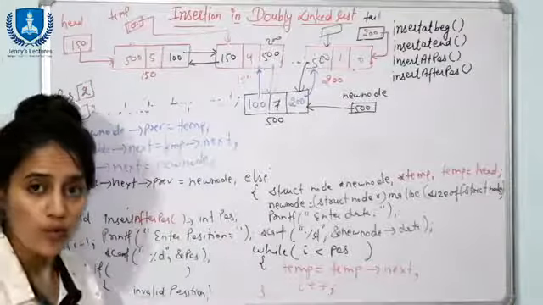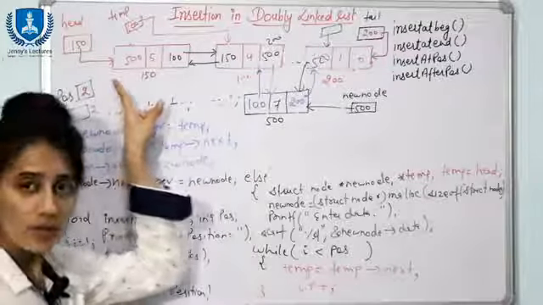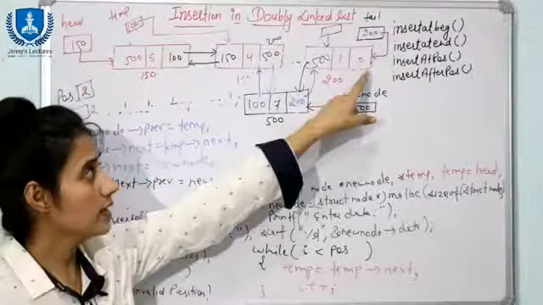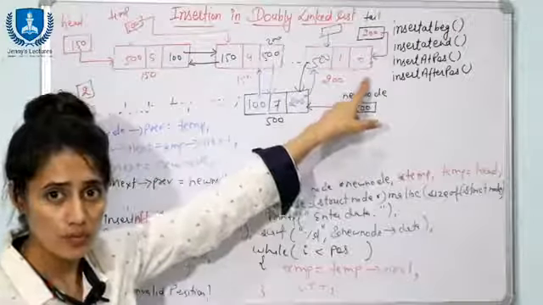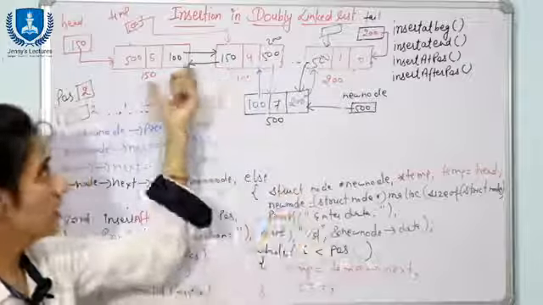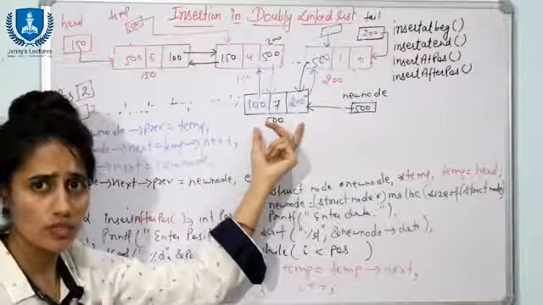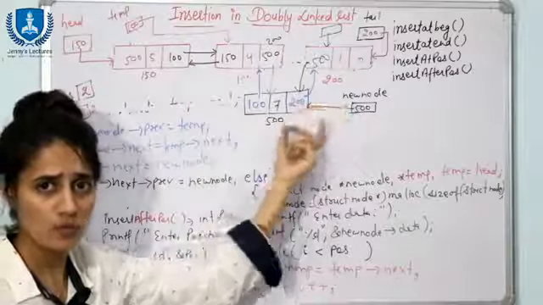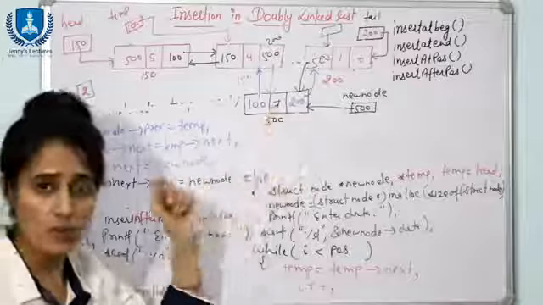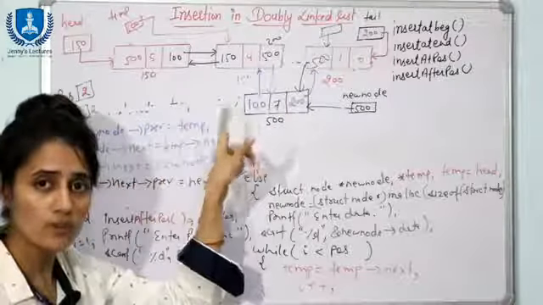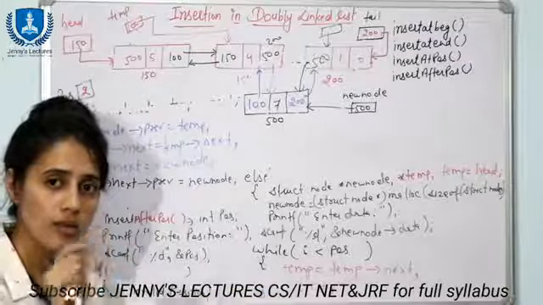Because if you want to remember things for a long period of time, it's better to type each line with your own hand. So now, what about time complexity? If you want to insert at the beginning, then order of 1. If you want to insert at the end and a tail pointer is there, then order of 1, right? If you want to insert at any specific position, then it is proportional to the number of elements in the list. If you want to insert in the middle, how many nodes do you have to traverse? n by 2, half the nodes. So in that case it is order of n.